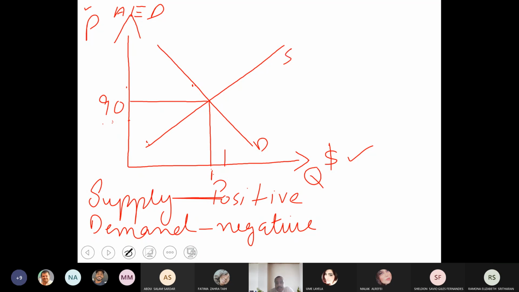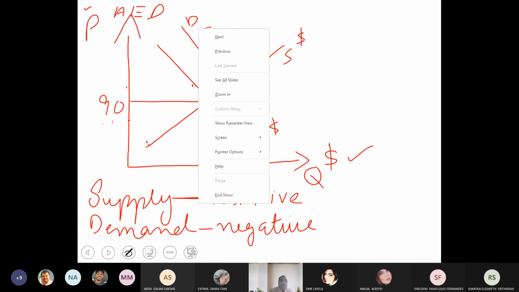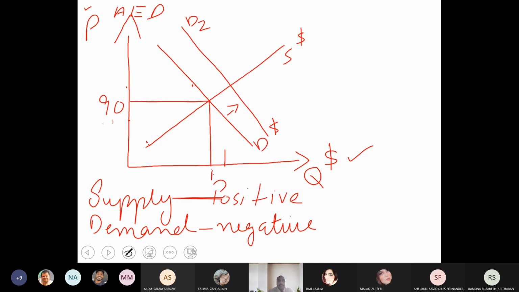If the demand rises, demand of what? Please note, this is the demand of dollar and supply of dollar. The moment demand rises, the demand curve will move upward. Assuming that the supply is constant, when the people in the country demand more dollars, what will happen? The demand will rise and move upward. Let's say this is the demand curve D2. And again, this is the demand and supply of dollars that I'm talking about, nothing else.